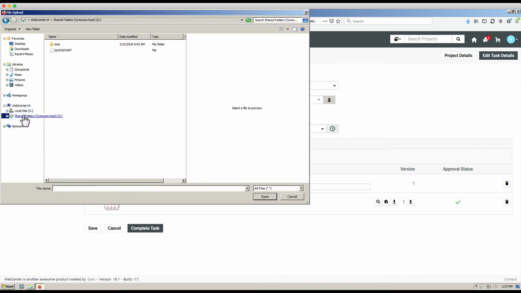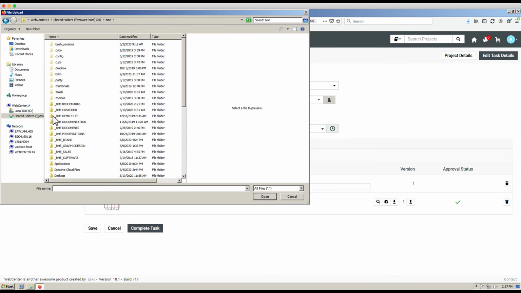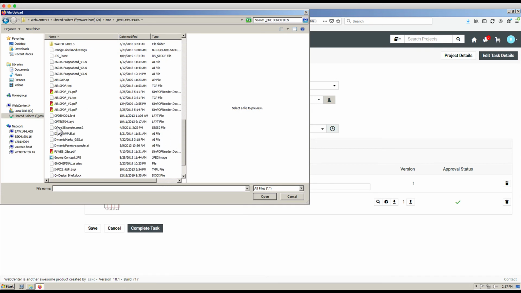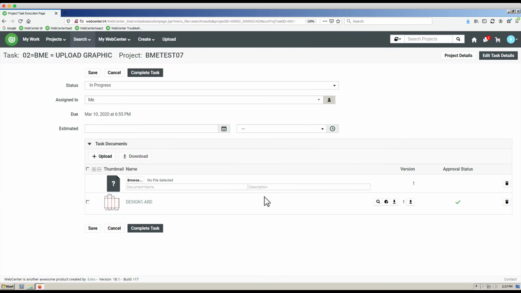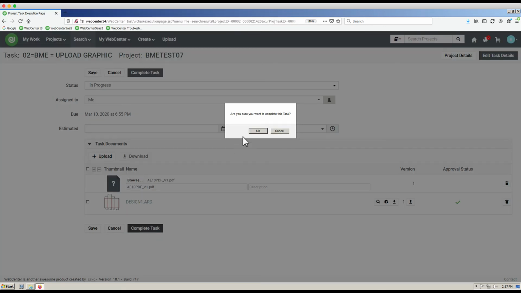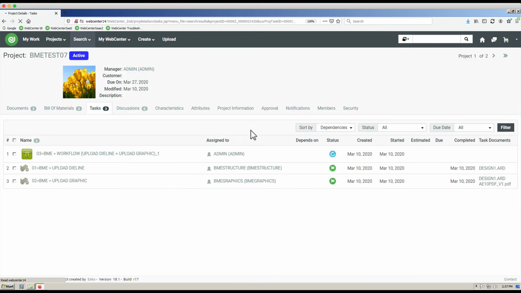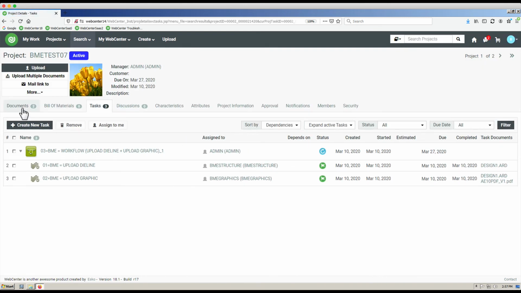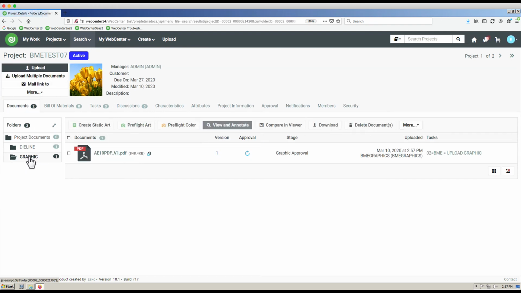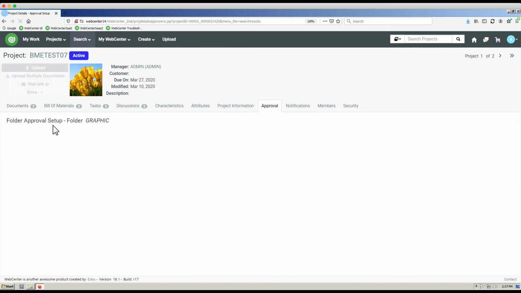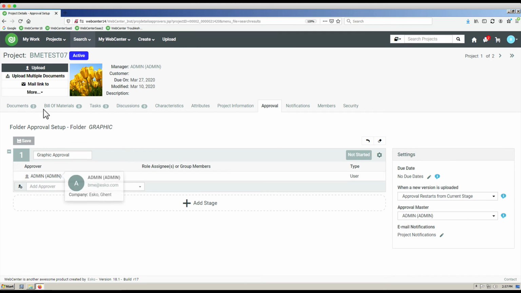So let's go ahead and go into my demo files and just grab this label here. Doesn't really matter. And again, notice that as I upload this, it'll automatically be directed to the appropriate folder because I hard-coded that in my task. And this folder has the admin approval right there, the admin assigned to it.